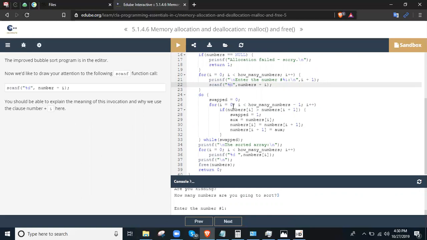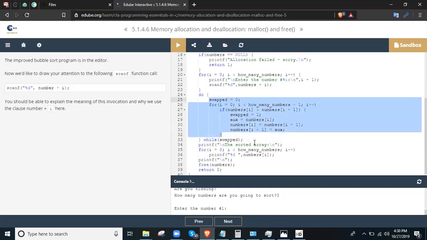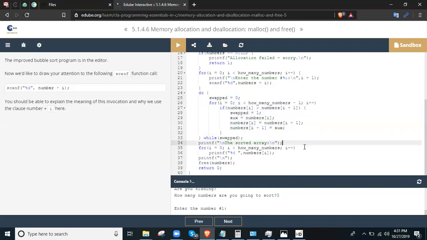Once I enter it, it will do this loop: swap 0, and then i equals 0, and i less than how many numbers minus 1, and i plus plus. This is the logic, or the code, for swapping or sorting the numbers. And then while swap, then printf the sorted array.